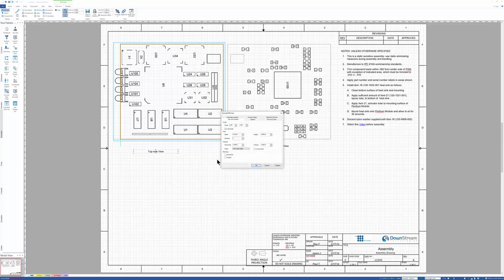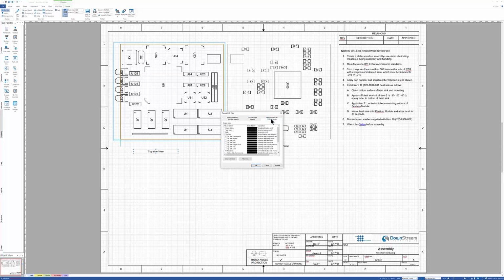And then from this we can scale if we want to. Notice I've already scaled these at 2:1. I can mirror them. I can clip them at the board extents if I want to. And if I'm showing copper, I can decide how I want to show that copper. If I'm doing a side view, I can decide how I want the angle for the side view to look. So these are all some things that I can do for just the general look of these views.